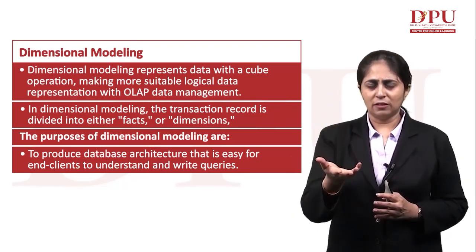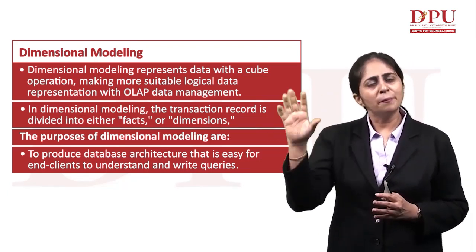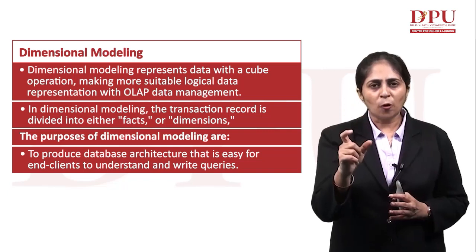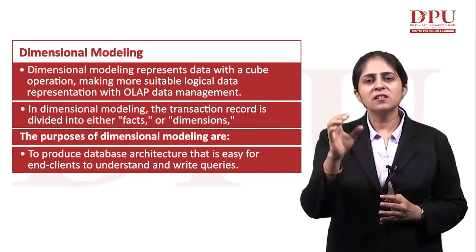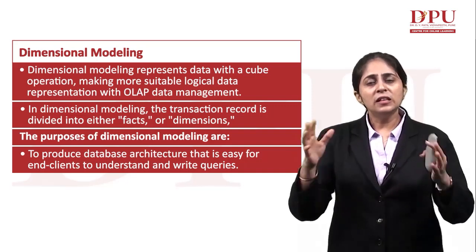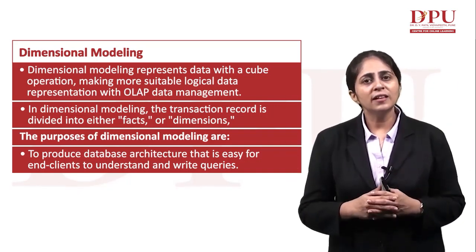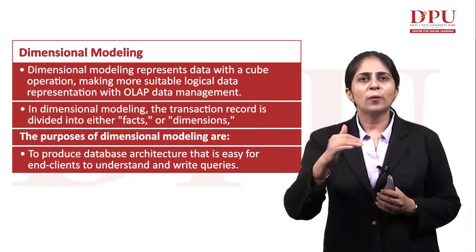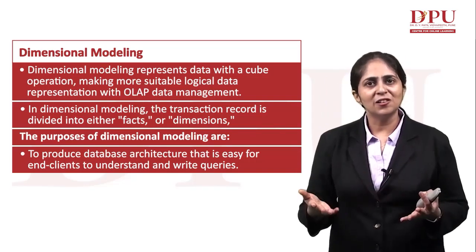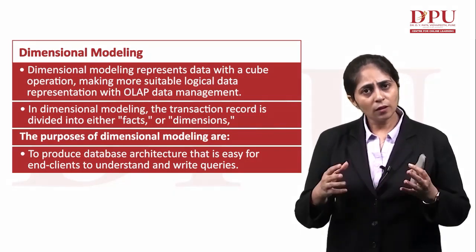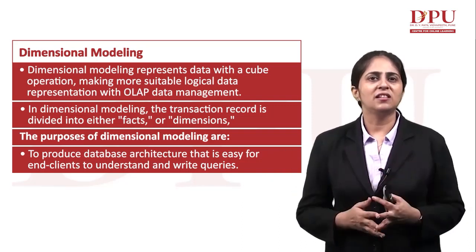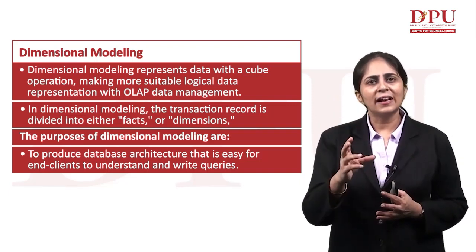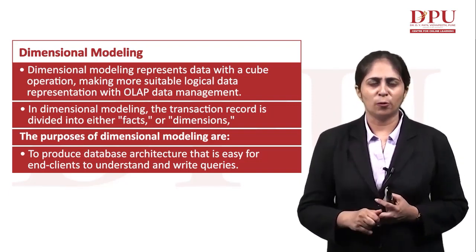Suppose in the example we have taken, there is a manager of the company. He wants to know what product is being purchased at a particular point in time. If we have done dimensional modeling for our data, he can easily raise the query, and the operation will be performed easily using the dimensional modeling. So he can retrieve the answer to his query easily. It makes it easy for end clients to understand the data and write queries.